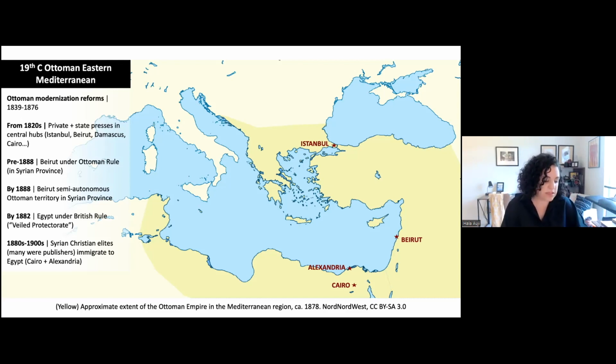All of this contributed to notable intellectual change amongst Arabic-speaking communities living in these provinces of the Ottoman world. Although the earliest examples of Arabic printing in the region date to about 1600 to the mid 1700s, the publishing industry in Beirut and Cairo only really takes off in the mid to late 19th century, when a lot of state and private presses were established. This is the period that my book focused on.